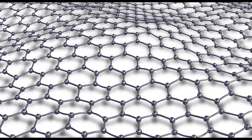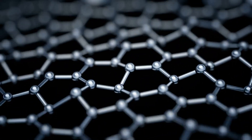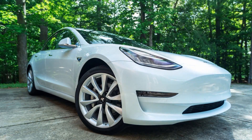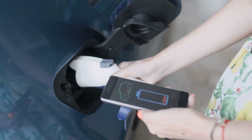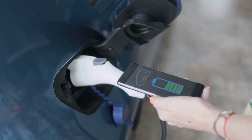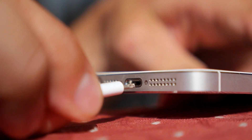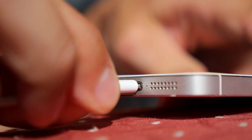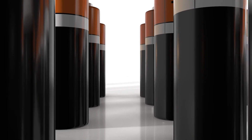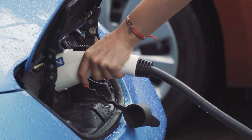With graphene, we have an absolute winner which can allow us to look past all these problems. For starters, graphene is so strong that it does not deteriorate with each charge, which alone drastically increases the battery life of our electric car. Graphene can also withstand much higher currents, allowing it to fill up to its capacity at a very fast rate. With regular lithium-ion batteries, we can only give it a lower current or we'll fry the battery. You may have noticed your phone heating up after a charge — after a certain point, these batteries can even explode. But graphene can be pushed to charge at very high currents and it wouldn't even budge.